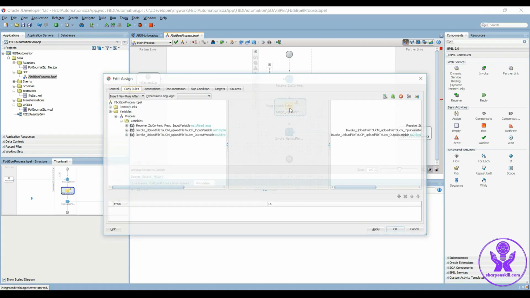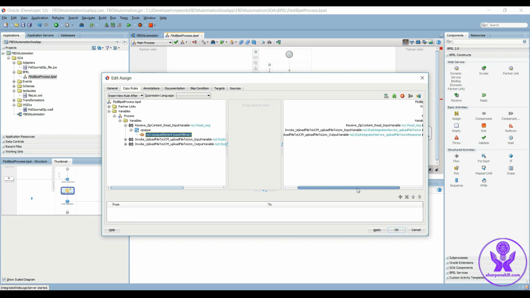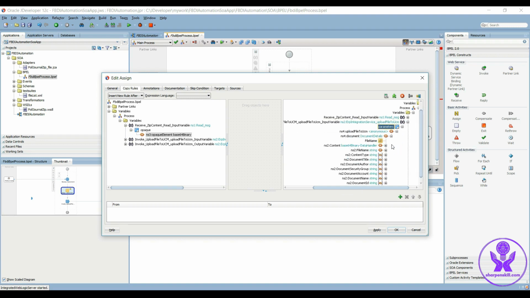Now we have to do the mapping inside. Let us select the receive variable. Click here, opaque element base64 binary, and invoke upload file to UCM input variable, and then expand this document, and we have to pass this in content.